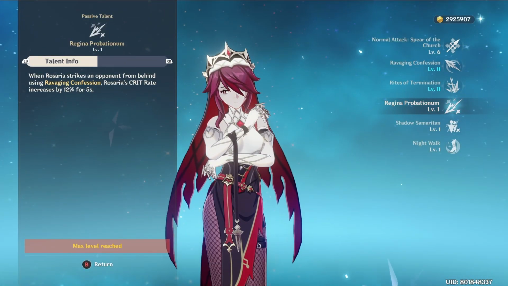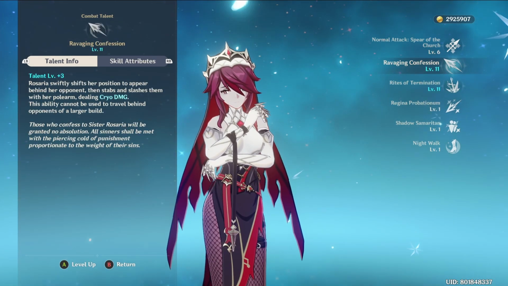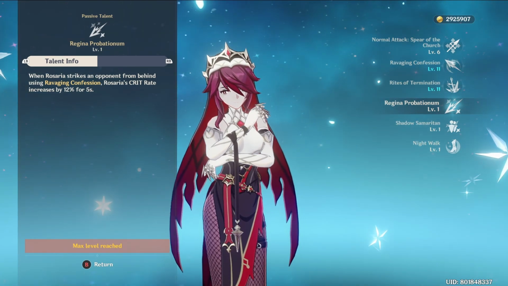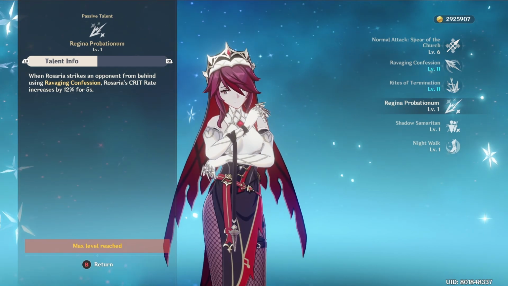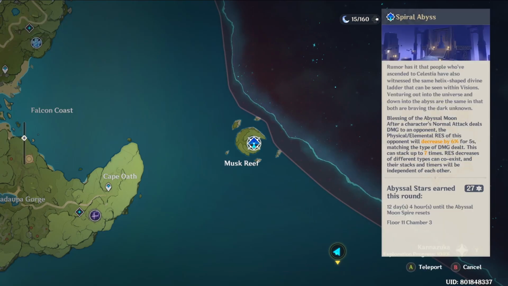Another thing about the crit rate increase from her elemental skill: it doesn't work with boss monsters because you cannot go behind their back, so you won't get this 12% Rosaria crit rate increase. I think I can try Abyss by now.